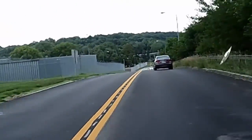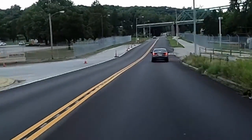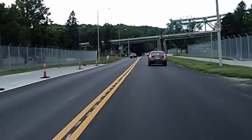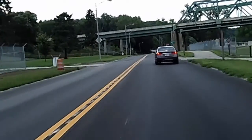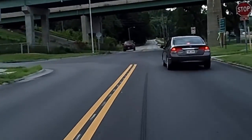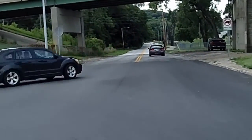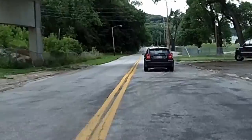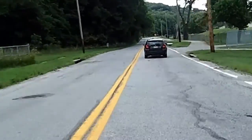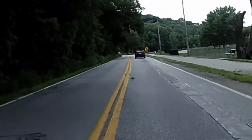Missouri River is to your right, so behind all those trees. We'll get a little bit of a downhill here. Pick up a little speed. And that's the I-680 bridge up above, so I'll mention that again here in just a little bit. But we'll go right on straight through this stop sign, going underneath Interstate 680, which is north of town. And we're heading out towards NP Dodge Park.